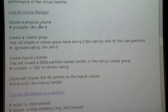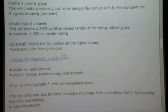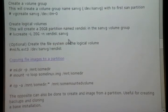I included the basic commands, like what you would do here. Here I cut and pasted what I was doing from adding another section on from the SAN, which gives me these kind of strange device names, but normally this would be like sdb1 or sda1 on a normal serial ATA or SCSI drive there. And basically I add my new physical 50 gigs that BTI gave me. I give it a name with vgcreate, and then up there I create a logical volume. You're creating a 20 gig one called Xen disk out of SAN VG, which I named with vgcreate.